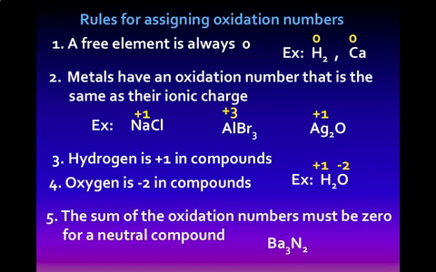Okay, so you have Ba3N2. We can do our metal because we know that that's a +2 charge. Our nonmetals don't always end up matching with their charges. So we have to investigate. A +2, and there's 3 of them, make a +6 charge. So that's going to be the opposite. It's going to be a -3 charge because this has to be a +6 and that has to be a -6 to make 0.